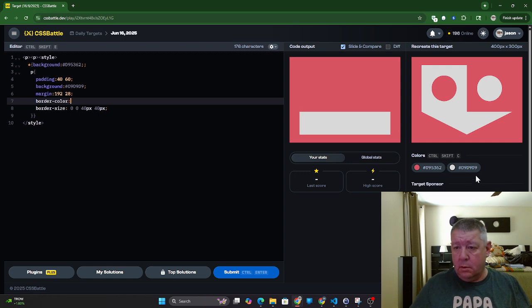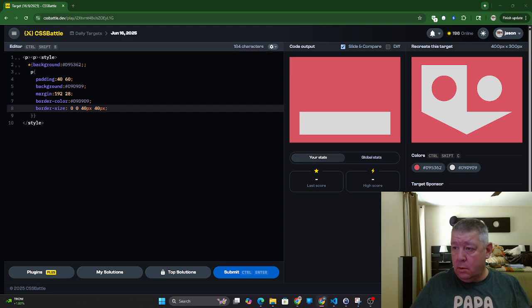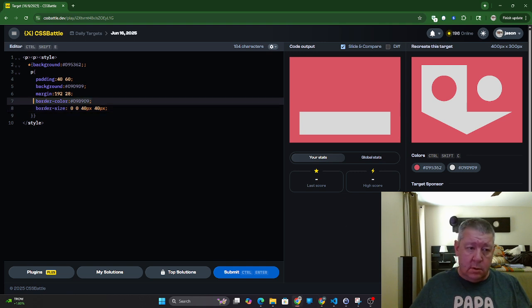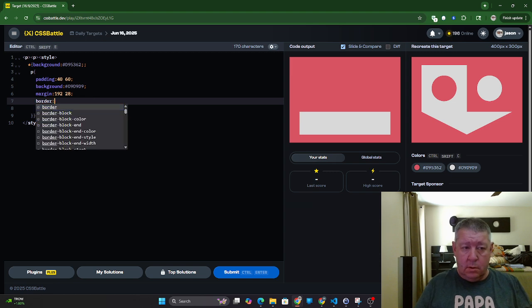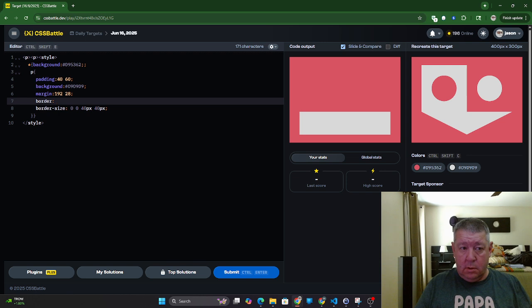Color. Let's try this. Border, that color, solid 20 pixels.